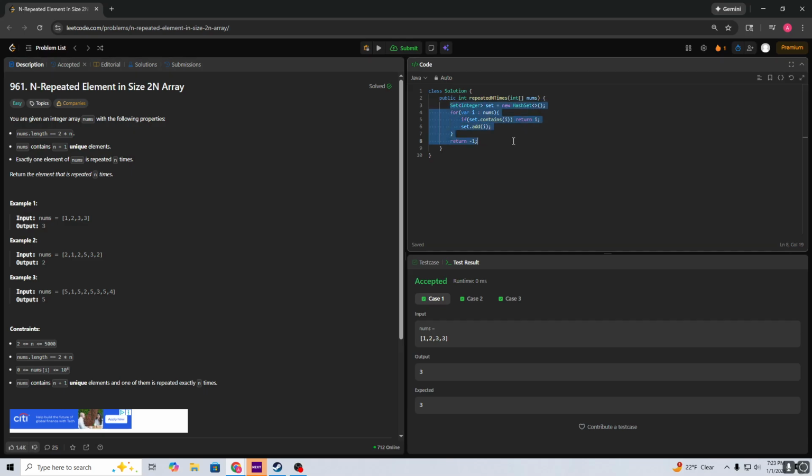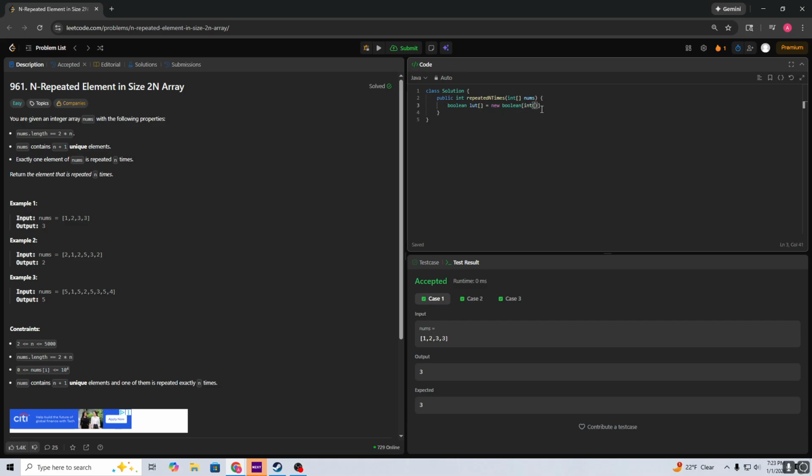The last solution I want to go over is a solution that doesn't use the set, but it uses the same logic as a set, and it's called a lookup table. So based on the constraints of this problem, we know that any element in the array can be max 10 to the 4. So the idea is that we can just create a lookup table of sorts instead of using the hash set, and just mark true if we've ever seen any element before.